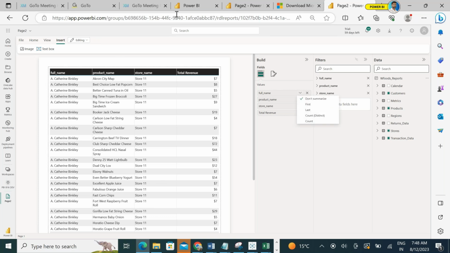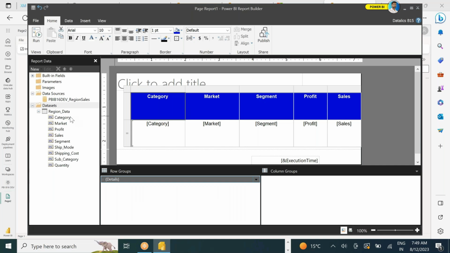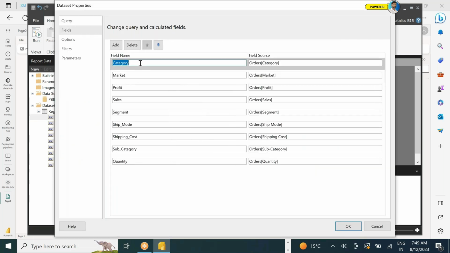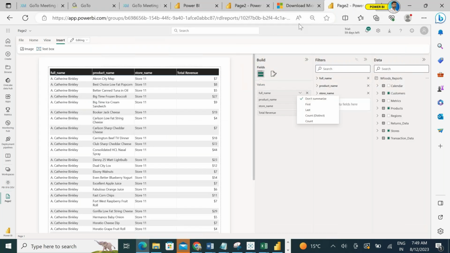Okay, so the best way to create the paginated report is at the Power BI report builder level, where you can do all the things. As shown here, you can format the things, you can change the names here. You can go to field properties. You can right click on the field, go to field properties, and just rename the field here, right? You can do whatever you want. But that is not possible here in the Power BI service directly.